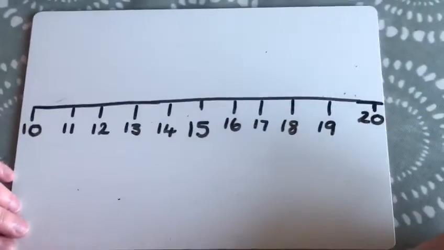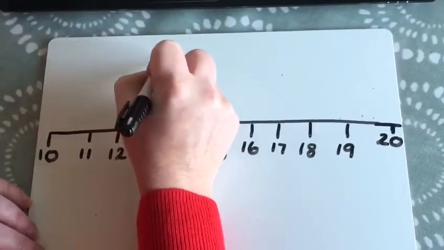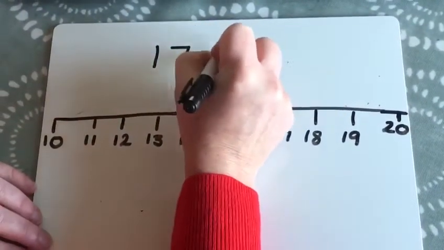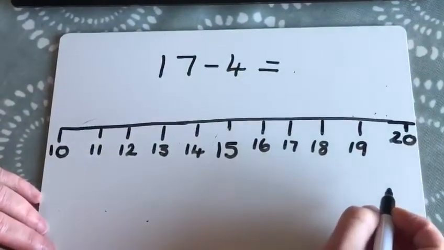So if you come round, hopefully this will all be pretty familiar to you. For example, if we wanted to work out 17 subtract 4 equals, let's go to the number line.